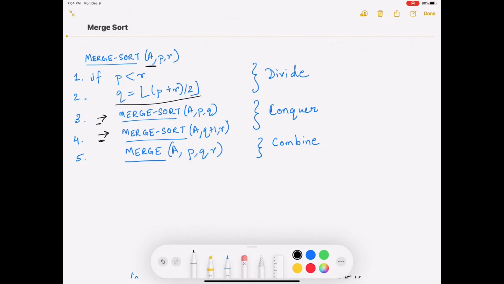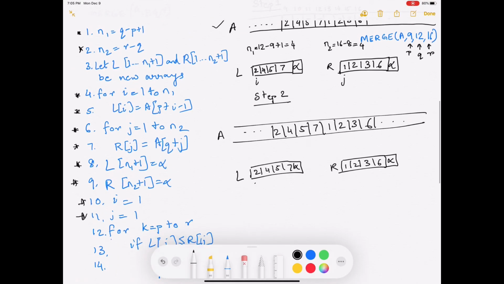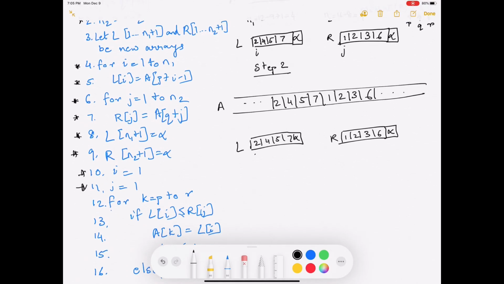And then in line 5, you're going to merge these two. So you have two sorted arrays, and you're going to merge them to get a bigger array. Okay? And what we are studying now is how to get this. Okay? And later we'll see how all this combines and understand the working of merge sort as well. Okay? So let's go back to what we were doing.